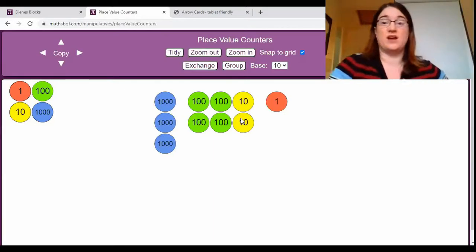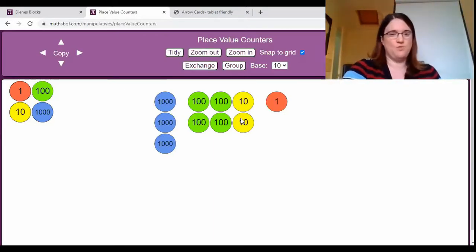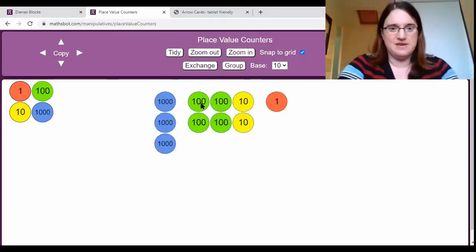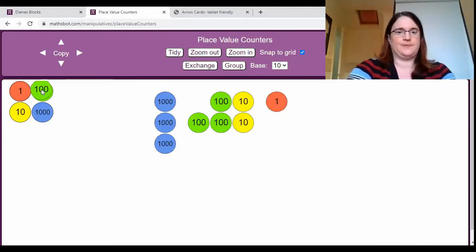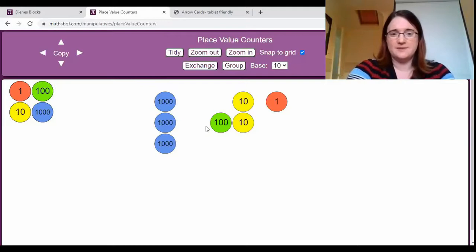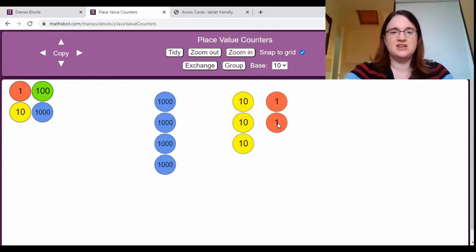3,421. So again, we're going to write it in digits and we're going to write it in words. Be careful again, because if I do this, we need to make sure if we have none of something that we put a 0 in that column. So we need to be really, really careful if we've got some counters missing and there's not some in one column. So here you can see we've got 1,000, 2,000, 3,000, 4,000.